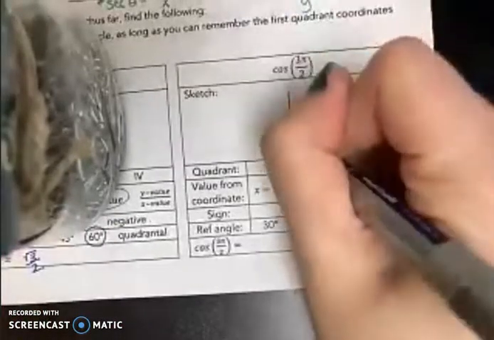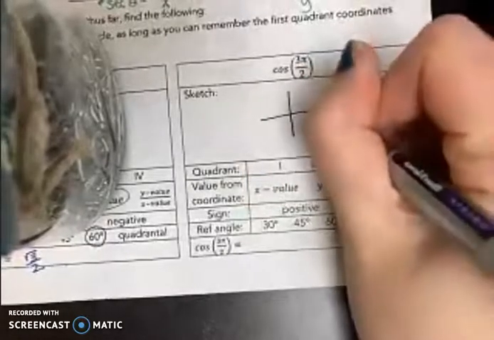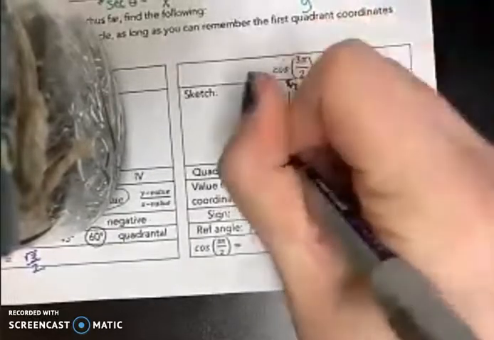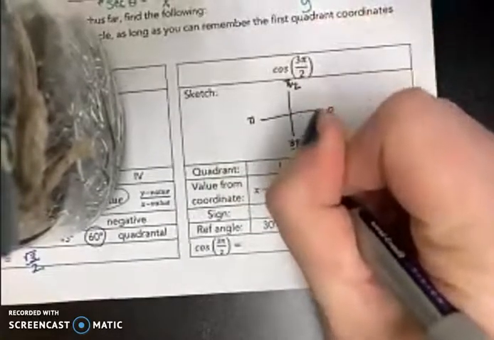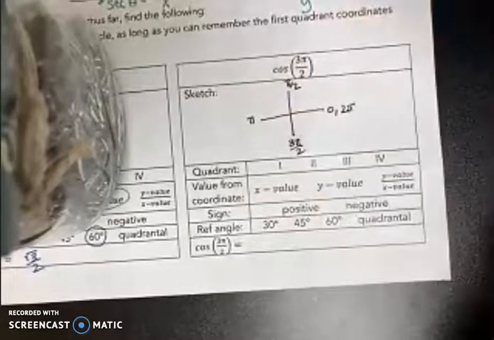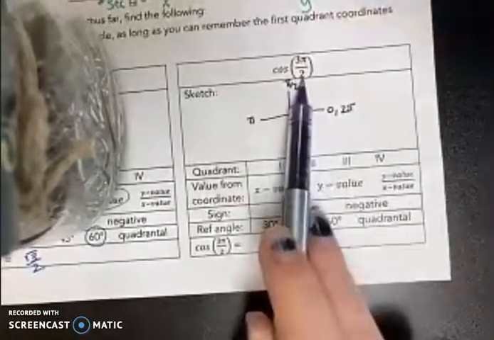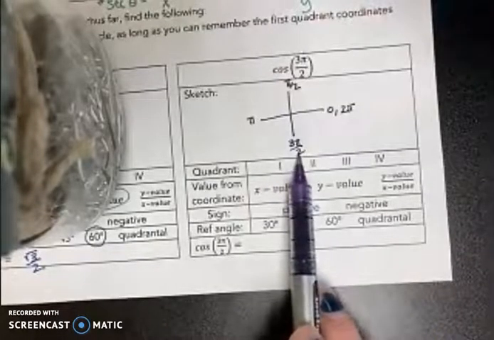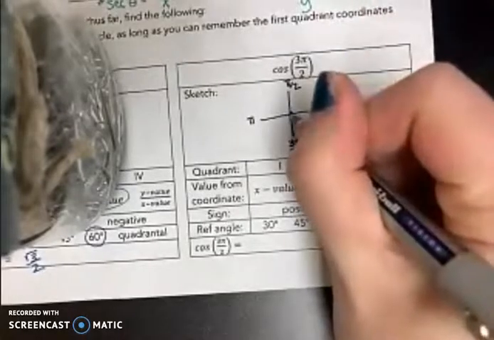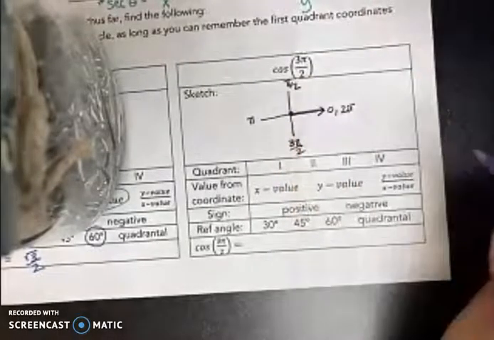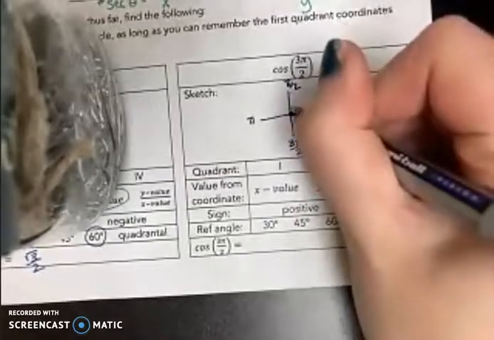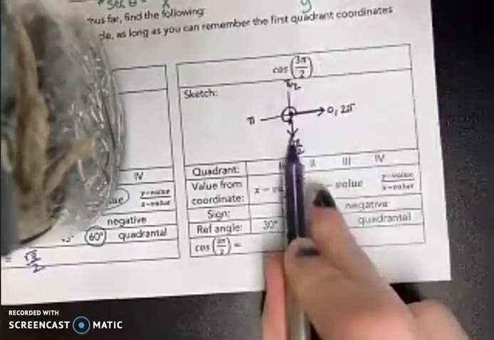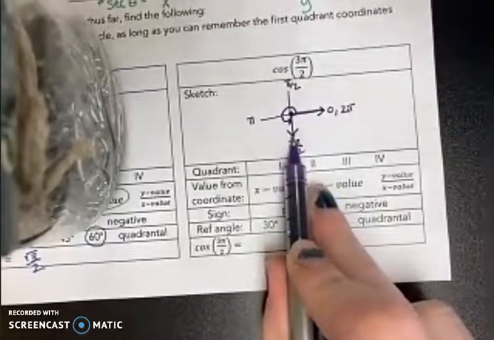First thing that I'd like you to do is sketch the angle. So I'm just going to label the generic: 0, pi over 2, pi, 3 pi over 2, 2 pi. Then we could look at the denominator and rewrite it, but in this case I don't have to because I already have a 3 pi over 2 right here. So if I'm going to draw the angle, I start at my initial side, and because it was positive, I'm going to rotate in a counterclockwise rotation, and my terminal side will be right here along the negative y-axis.